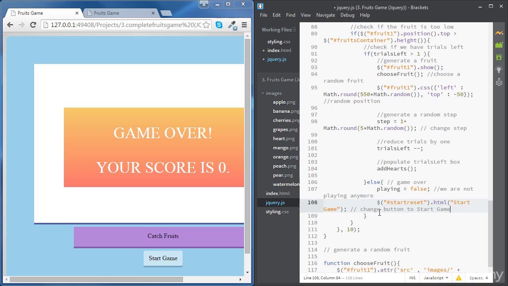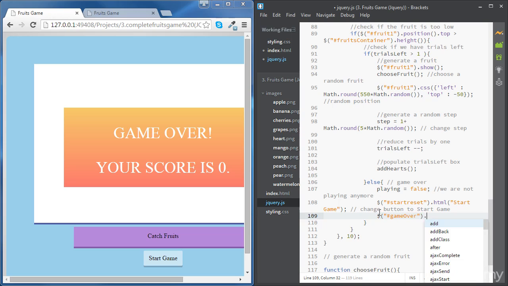Okay, and also we are going to show the game over message. To do that, we are going to use the method show. So it accesses the div using its ID, which is game over, and we'll use the method show.